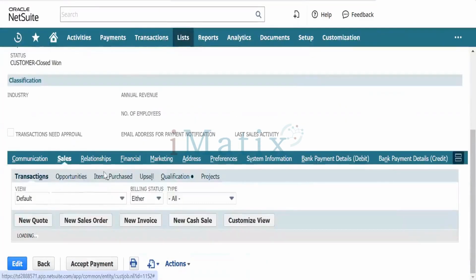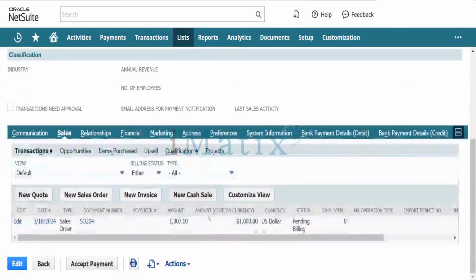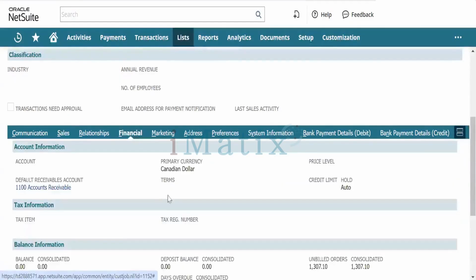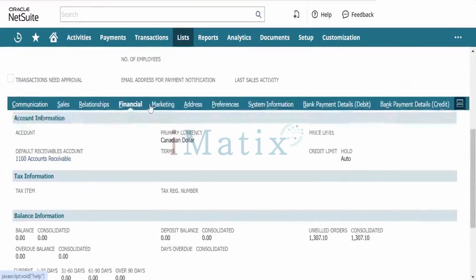Going down to the financial information, you can see the currency conversion. Let me show.